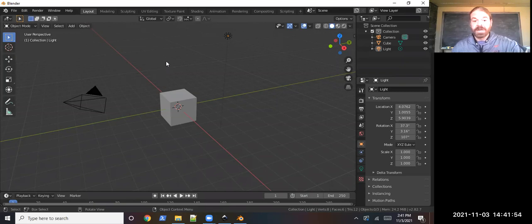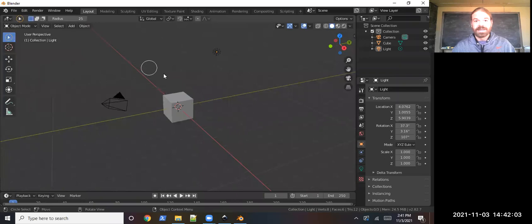So I bring my mouse in this area and push W, and now it's trying to select by a circle. It's using the circle select. And if I push W again, now it just gives sort of this free form thing to select objects.